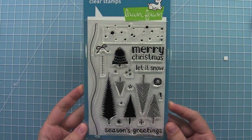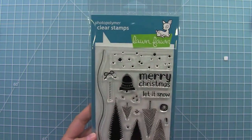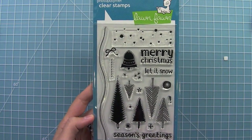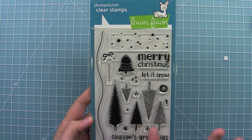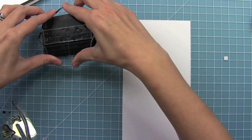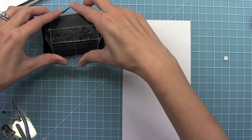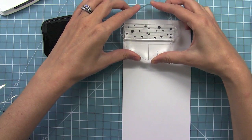Today we are introducing our set, Let It Snow. This set is so much fun because you can build your own really cute snowy scenes with it. I absolutely love it. So we're going to go ahead and stamp it out and then make a fun card afterwards. So I thought we could start out by stamping out one of my favorite parts of this set, and that is this cute snow builder.